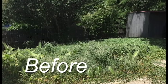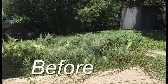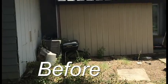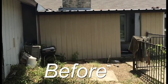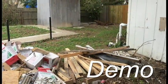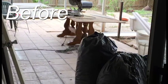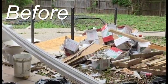Okay, this backyard, y'all, oh my gosh. I kind of had a mini heart attack, I'll be honest with you, when I walked back here. I actually called our acquisitions guy and I was like, why did we buy this house? There was an in-ground pool that had been filled in by the previous owners at some point. There was fencing everywhere. The patio was all shifted and uneven, with cracked tiles everywhere. They had these weird metal poles just sticking up.